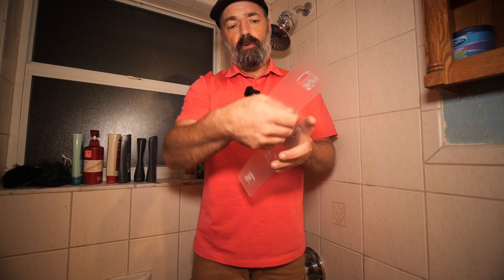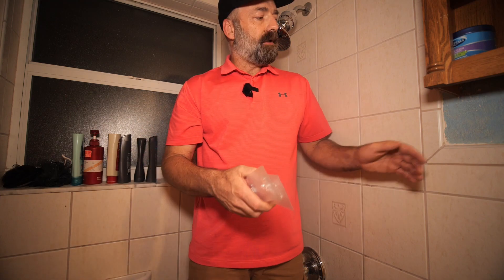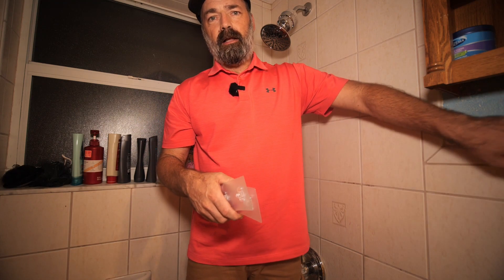These things are extremely durable and extremely sticky, but if you grab a corner and pull it tight and slowly peel it off, it will come off and it won't damage your wall. However, you can't stick it to wallpaper, soft paint, or things like that — it's got to be on tile, fiberglass, or a solid surface like that.